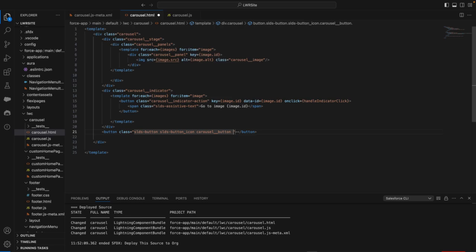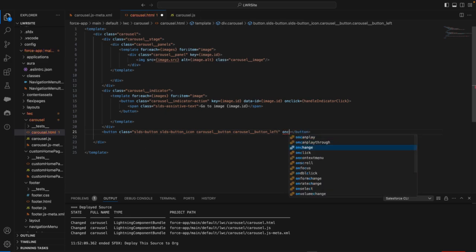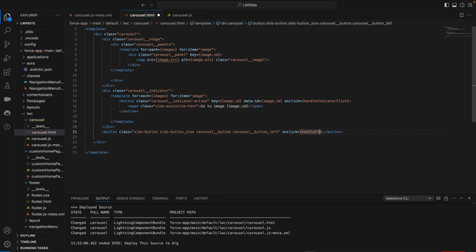The more classes we have, the more flexibility we will have. Now carousel underscore button left. So what should happen on click? On click, it should call handlePrevious. Okay, so it's a left one, right? So we should display the previous one.